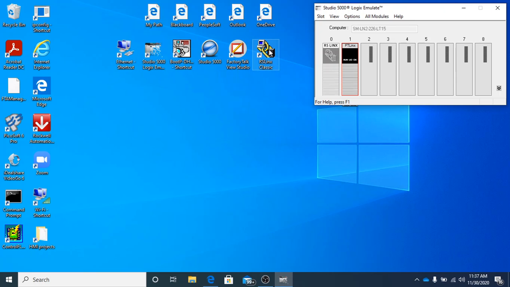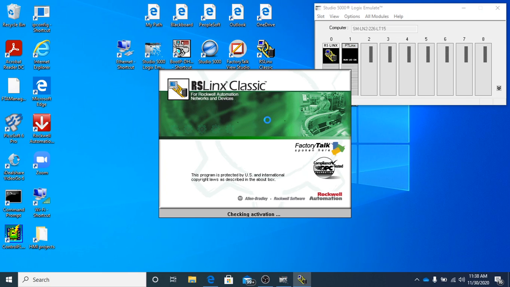So now I guess the next thing we should do is let's go ahead and open up our RSLinx, which I think we should all be familiar with. And if you noticed, the RSLinx over here that was grayed out in slot 0 is now not grayed out.